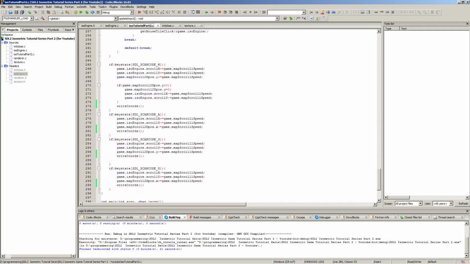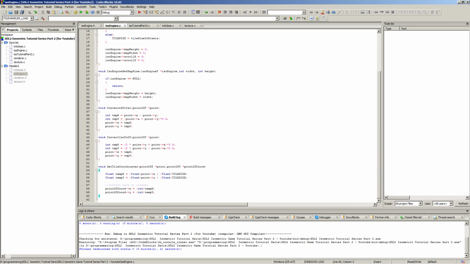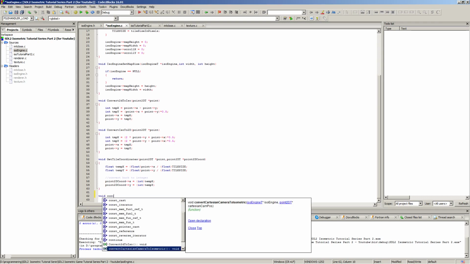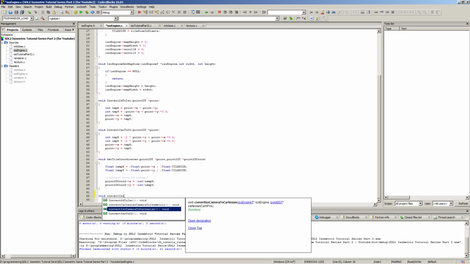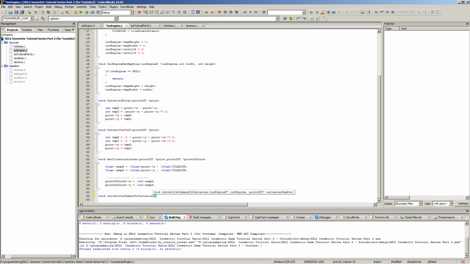Okay, so let's get to it. I'm going to open up our ISO engine here, and we are going to get some code in here as well. We can start by converting the ISO camera to Cartesian here.